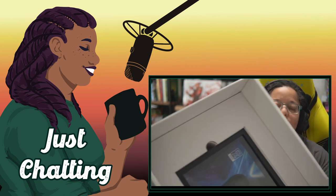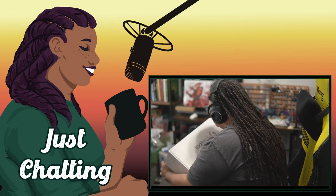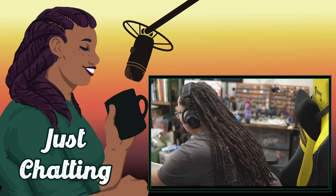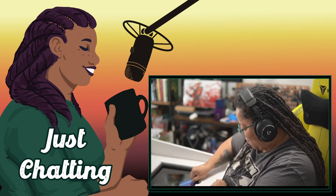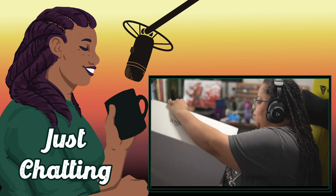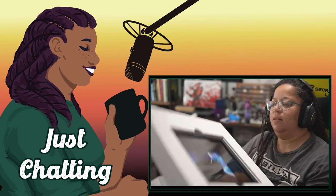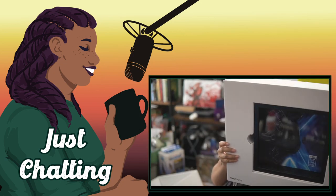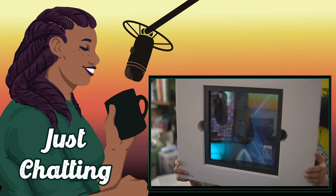All right, so while I struggle to get the framed mouse out, this is kind of hilarious. I'm actually struggling to get this out of the packaging. Wait, might have mouse. Aha, we have mouse. I still may have to cut this open, but trying to show you without reflecting everything. But we have a framed mouse.